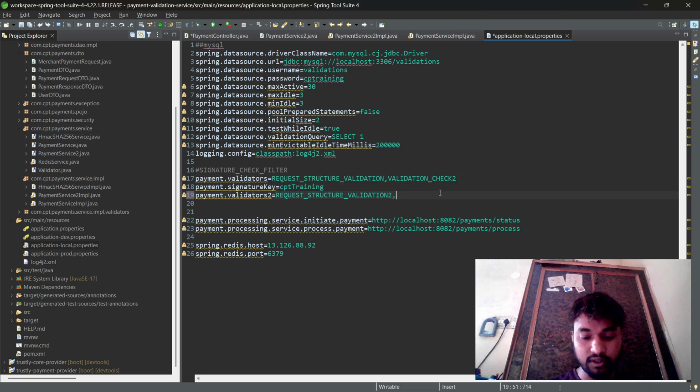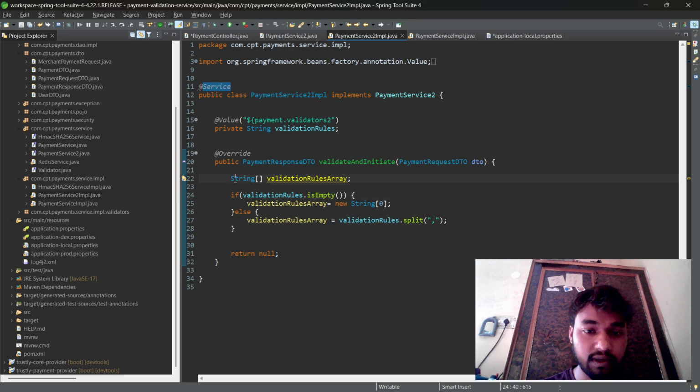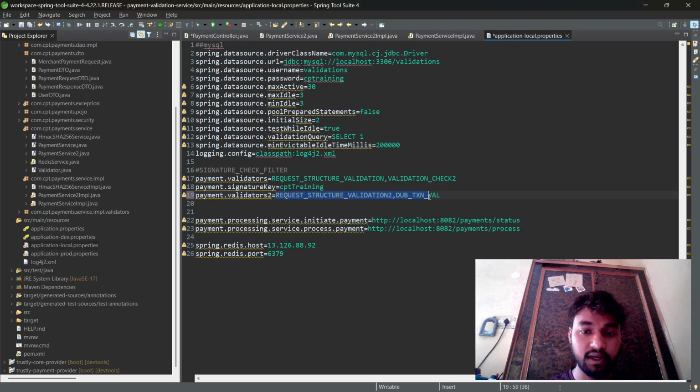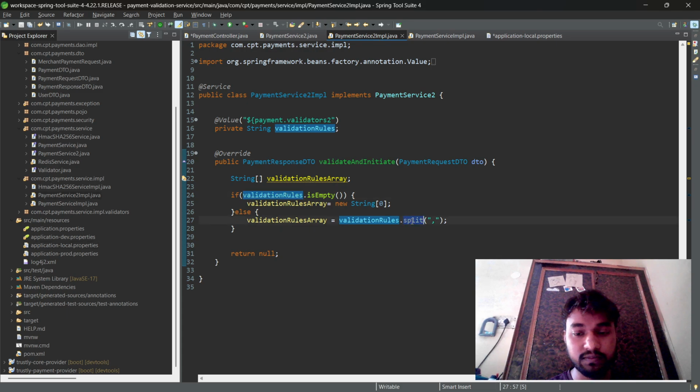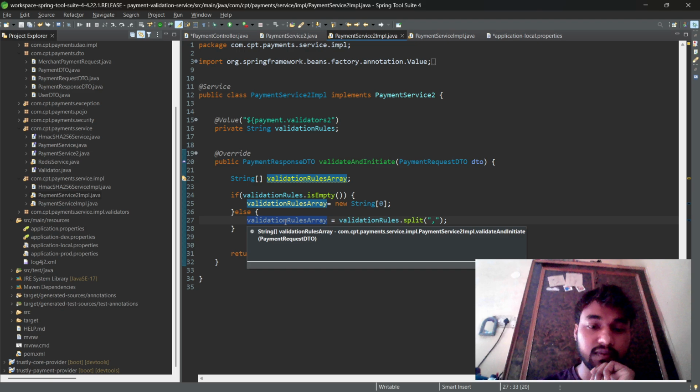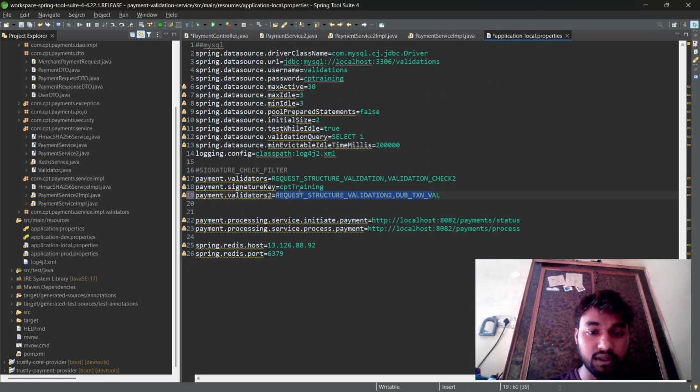If we had something like a duplicate accept transaction validator, like dup txn val, like this, what it would be doing is, we have made this validation rule array, and if it is empty, then it is assigning it with a new string 0, and if it is not empty and has some data on it, this split will put the request structure validation 2 at validation rule array index number 0, and at the second index this duplicate transaction validation.